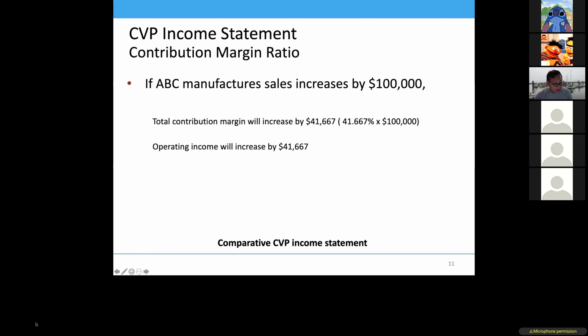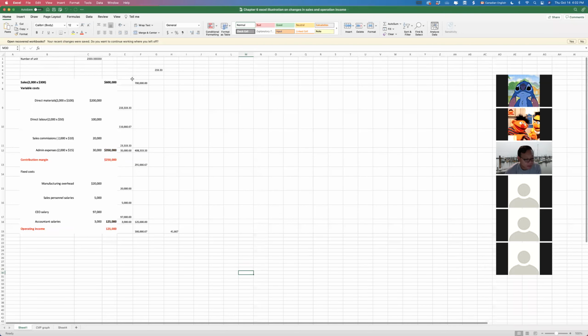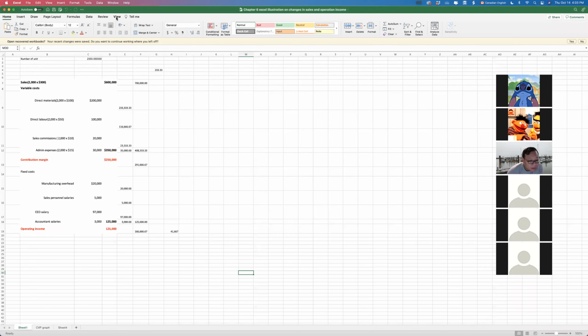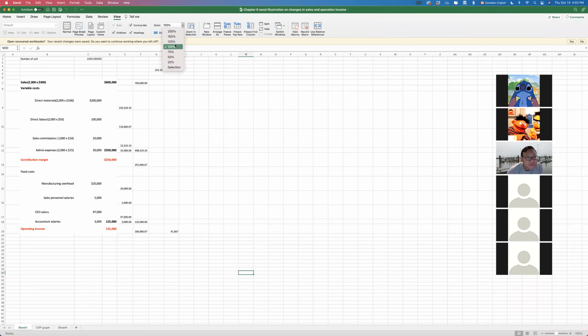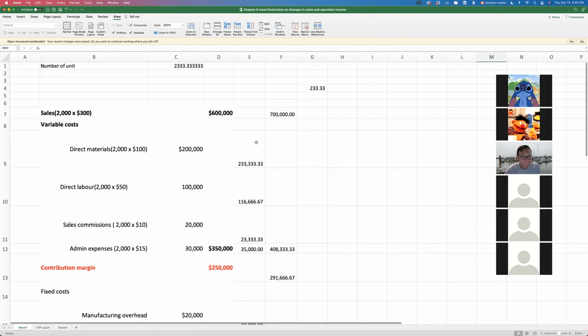Okay, can you see it? No. Okay, so I'm going to show you here. Going to share the screen. I'm just going to share this one, okay? This is not a good view here. Zoom to 200, okay? Can you see better now? Yes, much better.